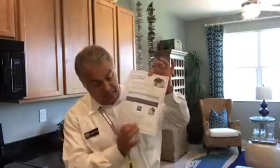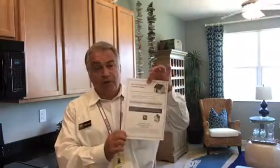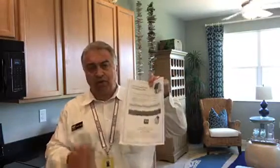So I have a sheet that I can show you step by step, with a huge disclaimer down here. The records are usually 99% correct. I can't find every problem. Not every problem is listed, but you can find a lot in the permits, and realtors should know how to do this. Many don't. I can teach a class and ask who knows how to do this, and there might be one person out of 30. So if you're getting a realtor, that's my point here for this video.